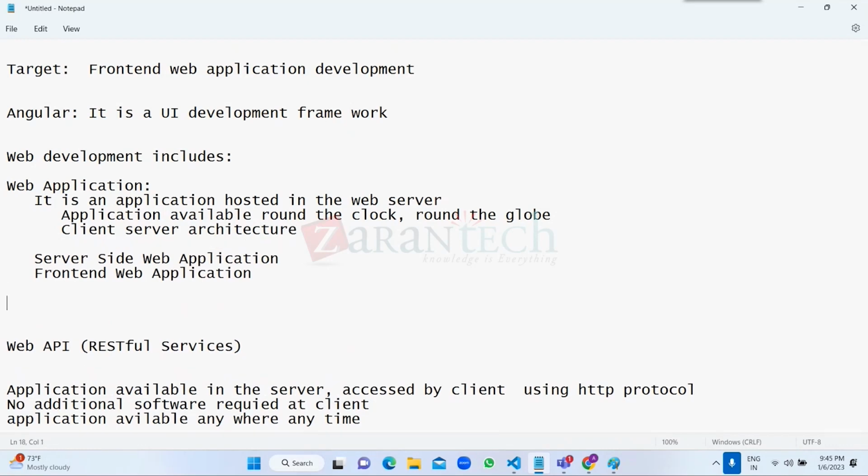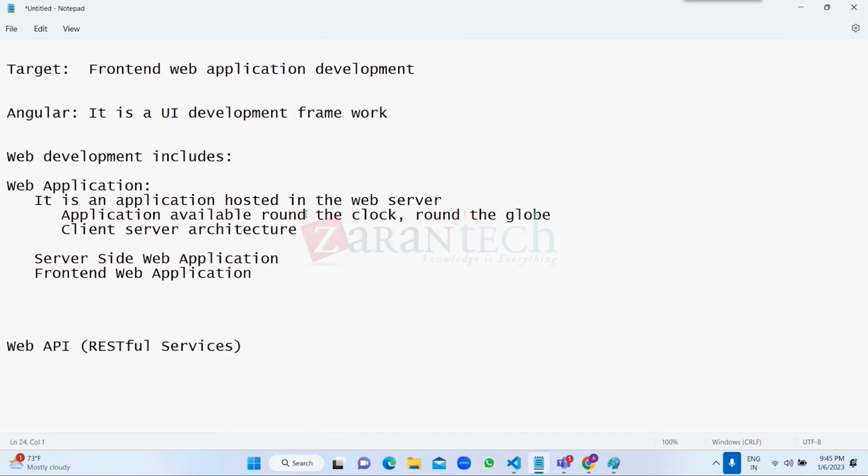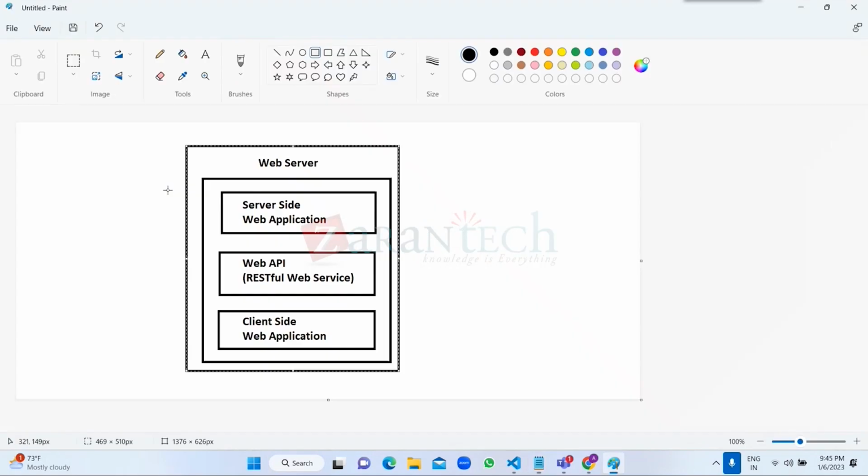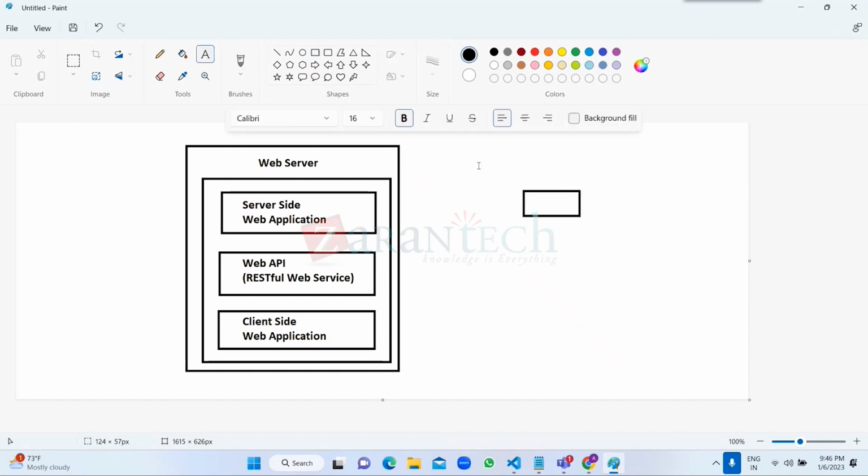This is exactly what a web application is. Why do we need it in the server? So that your clients can operate your application from anywhere. In real time you will have a good number of clients, and each and every client can interact with the application.